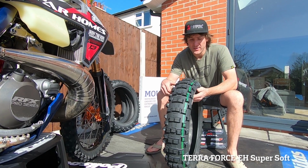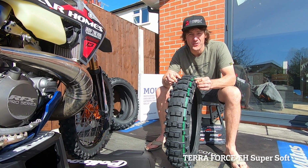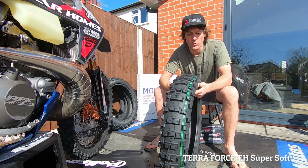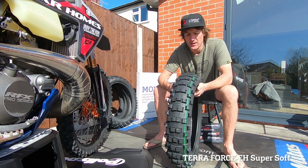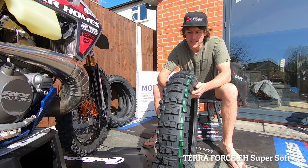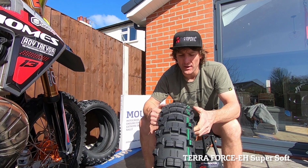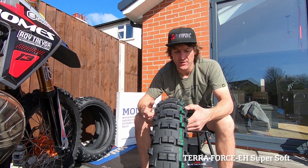So here we have the daddy, the helper of hard enduro riders in the wildest conditions. This is the Terraforce 140/80/18 EH tyre, super soft, double green. This tyre can pull you up virtually anything. When it's super slippery in riverbeds or whatever, it's the tyre. It's the only tyre to have.